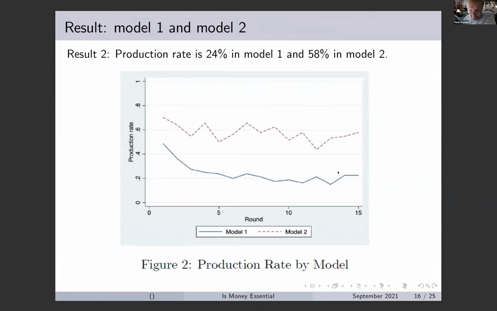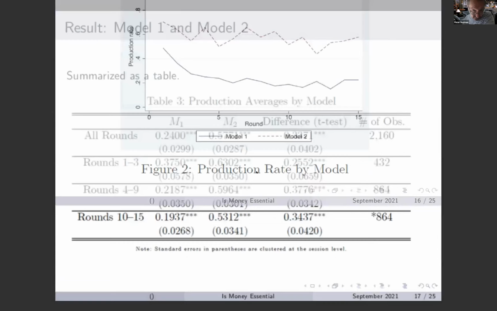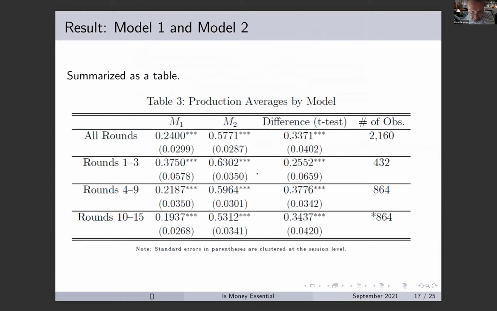Unlike some experiments we ran previously that are published in a different paper, where we actually reversed these roles, in these experiments we get it right in terms of the theory, so money being in equilibrium seems to be crucial in being able to support significant use of money. And again, we have this as a picture and as a table, and the message of the table is exactly the same as the picture.